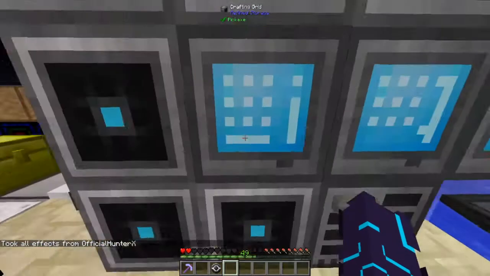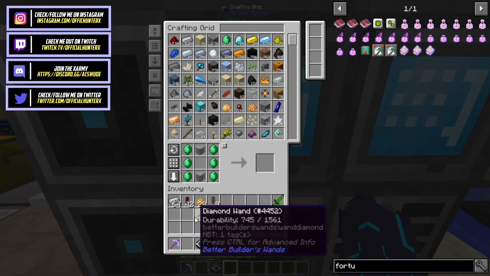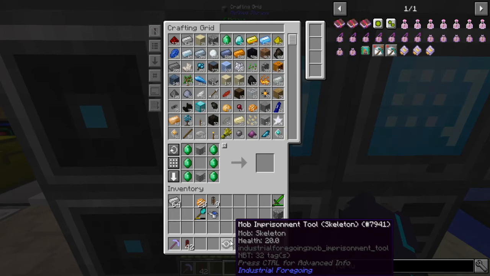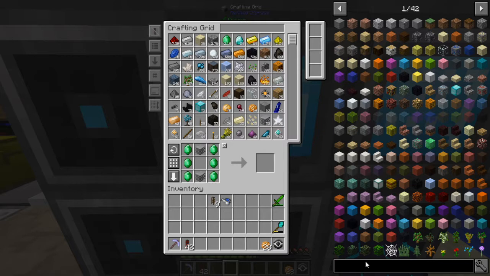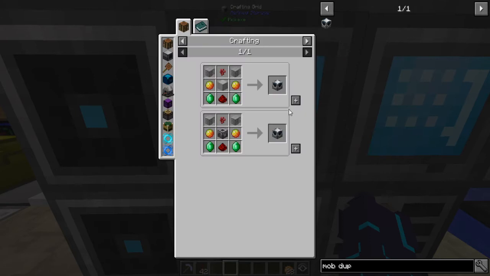All right, guys. So, in between episodes, I did a couple of things. I killed a ghast because I was not going to do this without a mob imprisonment tool. So I got that taken care of. Nice. And yeah, so let's go ahead and get a mob duplicator. Mob duplicator. That should be as followed. Pretty easy. Boom, boom. Get two of those bad boys.